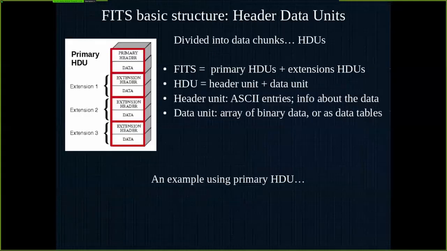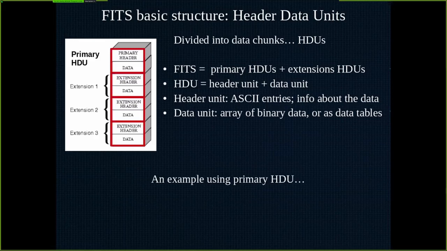So, what is the basic structure of a FITS file? If we look at a FITS file, we can visualize it as divided into chunks of data. Each chunk of data is referred to as a header data unit, and there is the primary header data unit, which is the first one, and then you have the others, which are called the extension header data units. Each header data unit, as shown in the figure, has a header and has data.